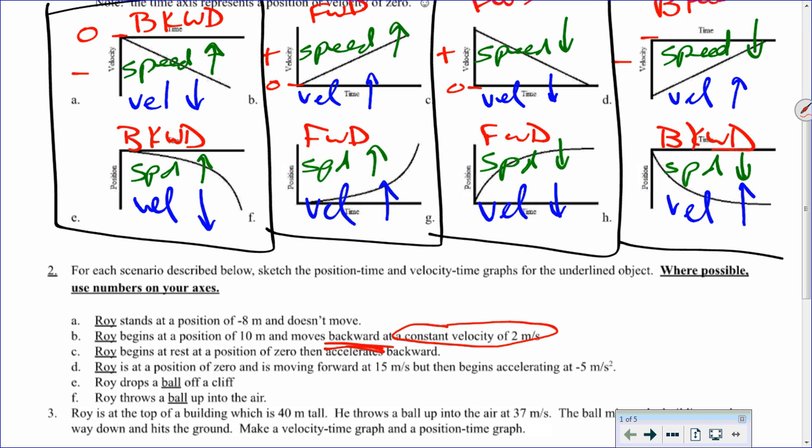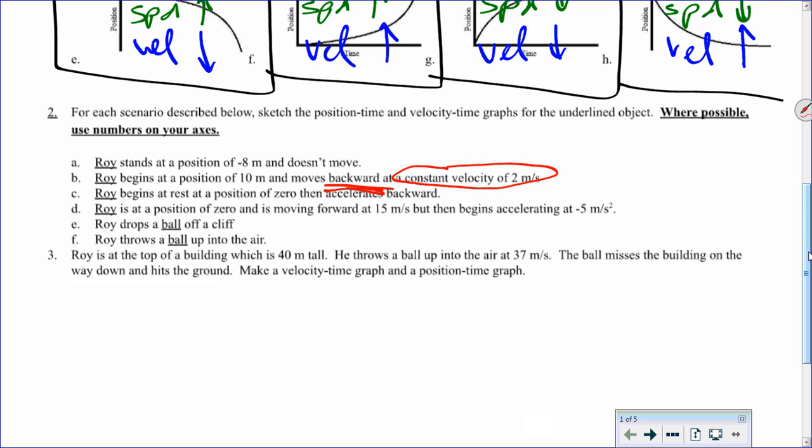Okay. All right. So, something was brought to my attention when I went over this one last hour that I honestly didn't realize, and I see now why it was confusing. Part of what made D confusing was the wording, because it says Roy is at a position of 0 and he's moving forward at 15 meters a second, but then begins accelerating. So I think some people were thrown off because they didn't know how much time passed between this and the accelerating. I wanted it to be that at the instant the problem begins, he's moving this fast and accelerating. So I think that is misleading. So I think that fixes it.